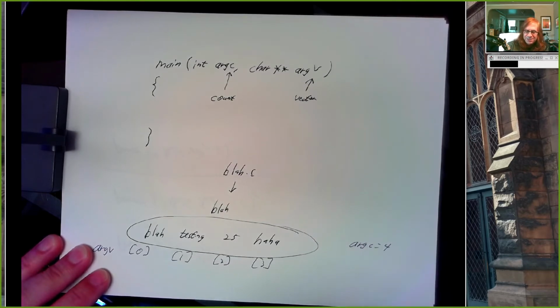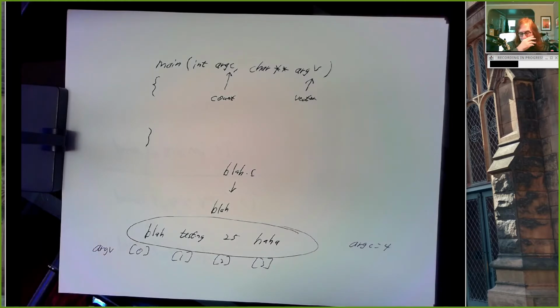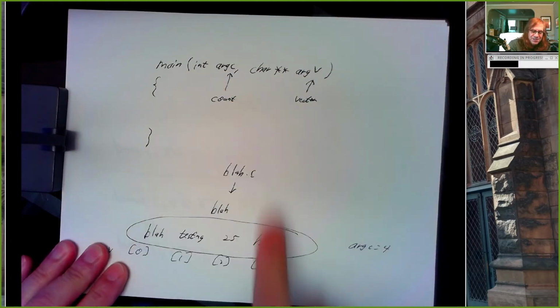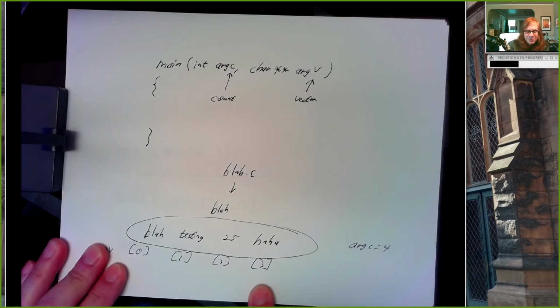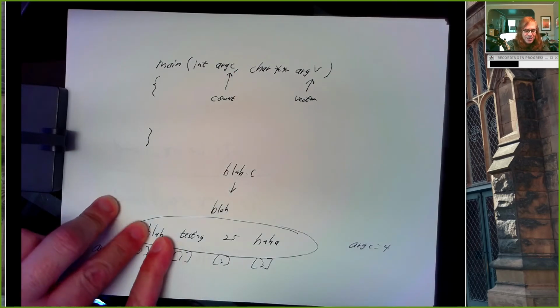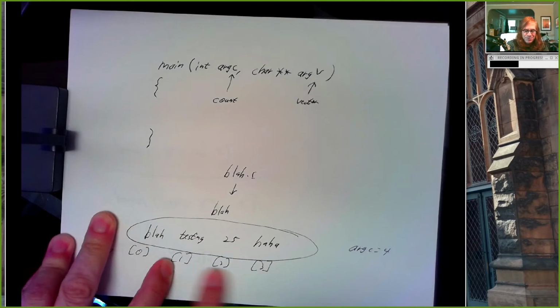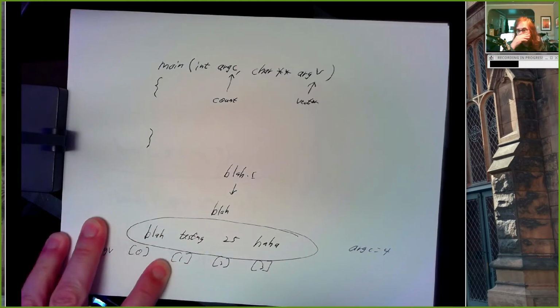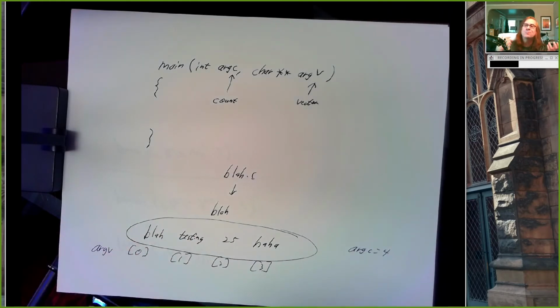And I guarantee at some point, some of you will write code that will try to do something with ARGV bracket 3 without checking to see if ARGC is at least 4. If ARGC is 1, then all you've got is the program name, and these things don't exist, which means there is no ARGV bracket 1, 2, or 3. And if you try to do something with those, you'll probably get seg faults.